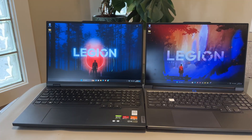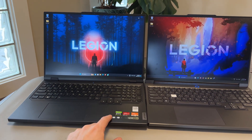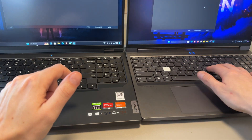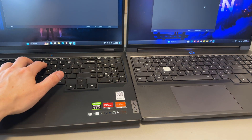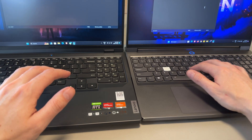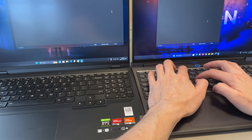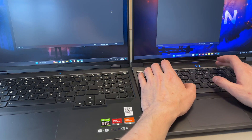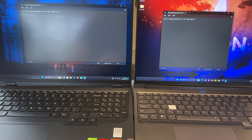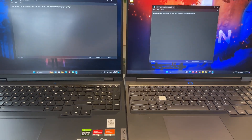Here's a look at the laptops when open. The Legion 5 this year has a lot more design inspiration taken from the Legion 7, which is an improvement — the Legion 7 looks nicer, and the Legion 5 this year looks better than last year. The keyboards look different: the Legion 5 has a lighter gray while the Legion 7 has a darker almost-black color. They feel a little bit different — the Legion 7 has more texture, not rubbery but slightly more tactile. The Legion 5 keys are a little smoother with a different sound. The actual typing experience is very similar on both — they both feel basically the same.